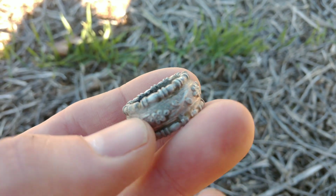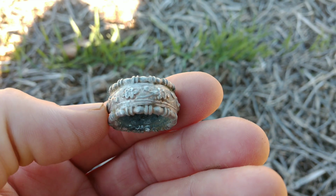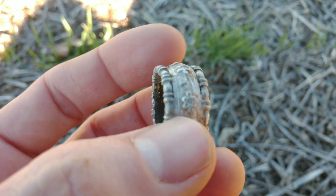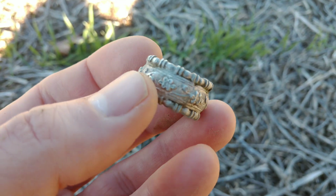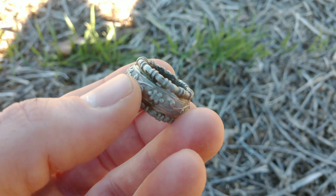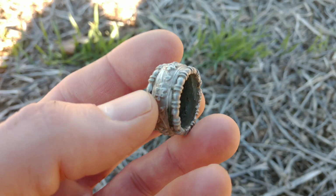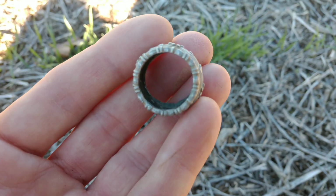Well, once again, I hope that doesn't jinx us for the new area. I don't even know how old that would be. That's just unusual. You have to look that up. Or if you know about what time frame something like that would come from, you can let me know. All right, well, let's keep going.